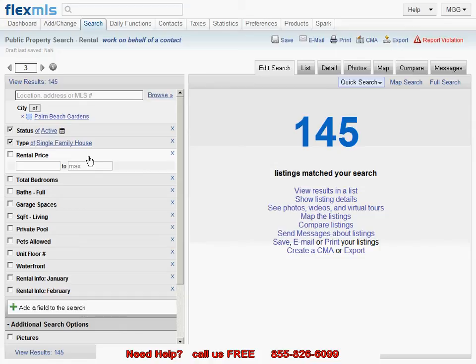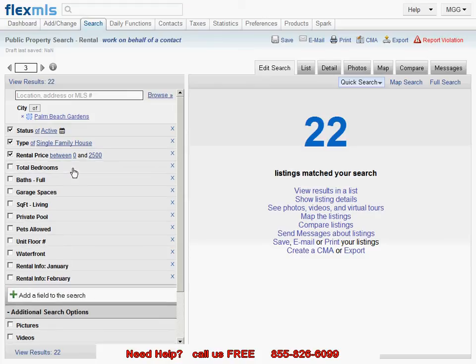I might search for 2,600 to 2,700. Give myself a little bracket there. If I find a property that I like that's say 2,600, I might be able to negotiate with the landlord and get that at a rental price that's in my budget. So for this search, we're going to cap off our search at 2,500. And you'll see that the system refines itself again.